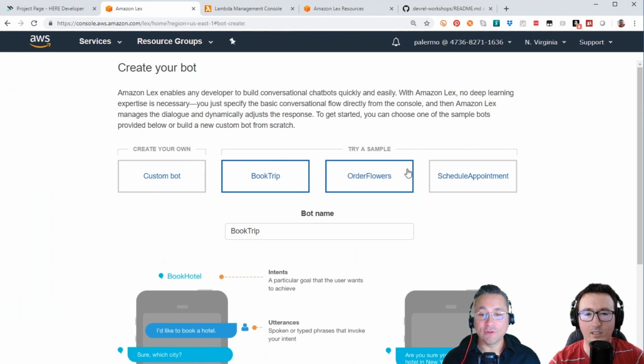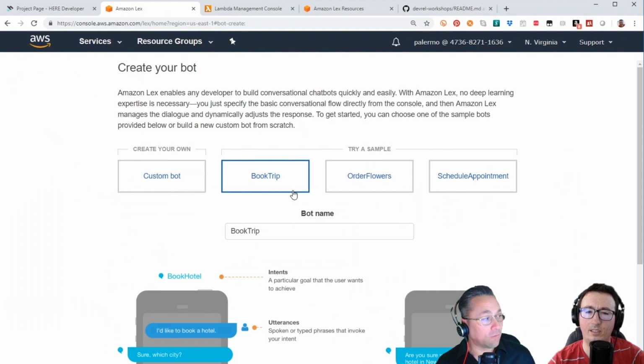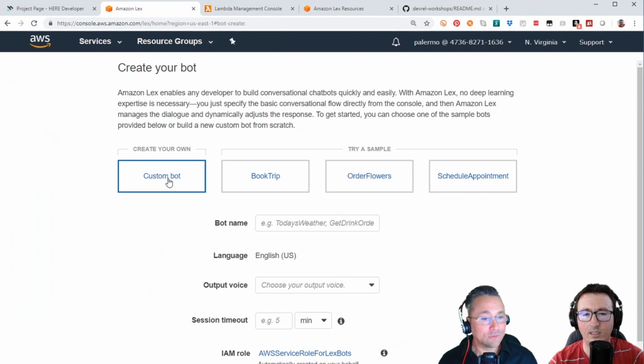And there's a variety of different options that I have, much like any other resource, Nick. When we're creating things within development platform environments like this, they usually give you the ability to say, hey, do you want to have something that even has some sample data already there? But I'm not going to choose that one. I'm just going to go with custom bot. So I'm choosing to start from scratch. Got it. Now, my first bot that I created was called Where Bot because I'm interested in where. Just for kicks, I'm going to call this one Here Bot, which is not where, but here. It might be an answer.